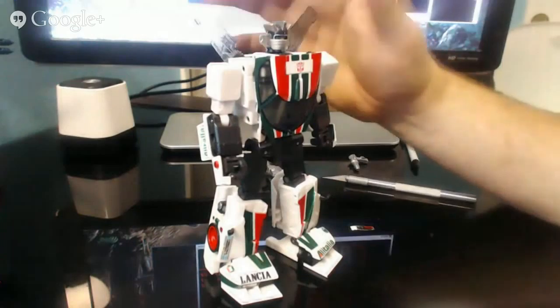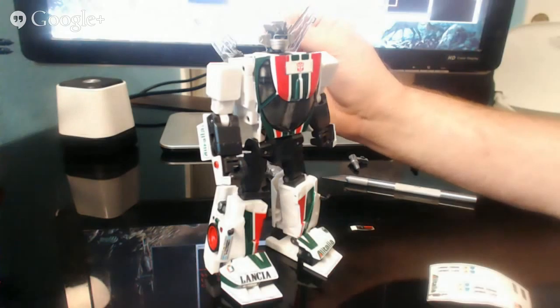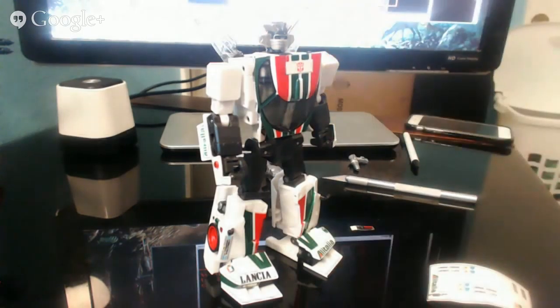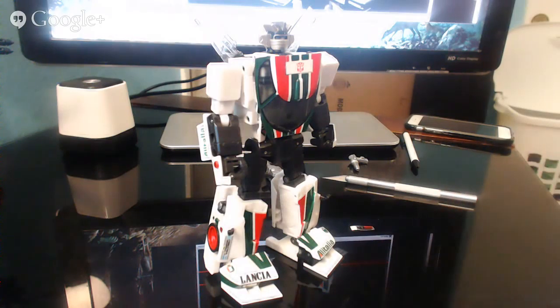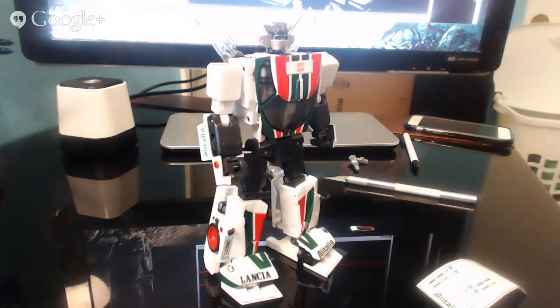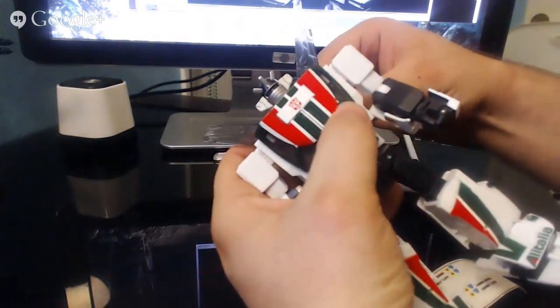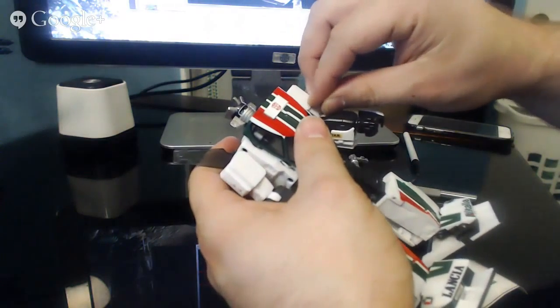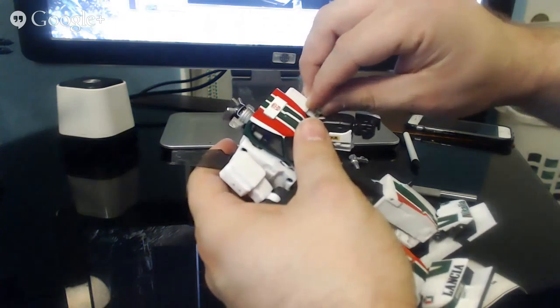Okay, so the rest of the stickers are kind of robot mode stickers here. So this little guy, it's gonna go right in here on his arm.